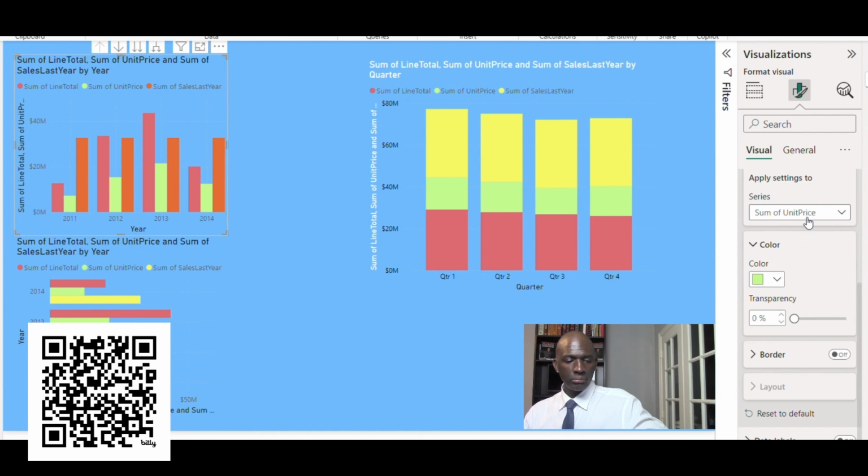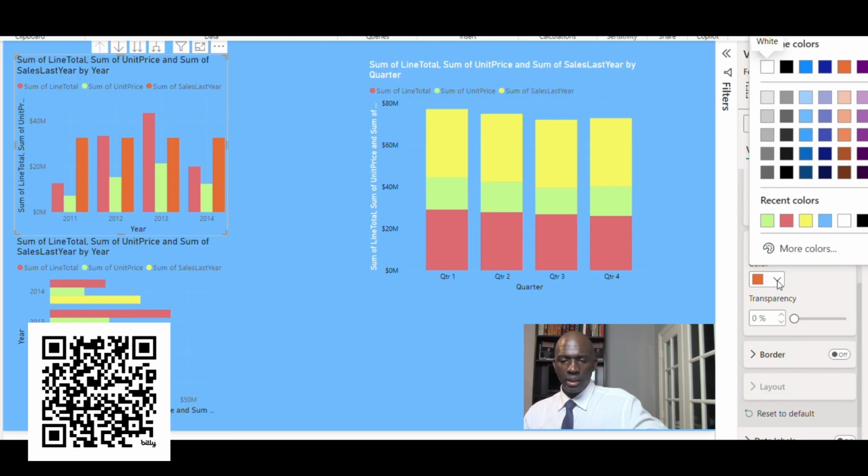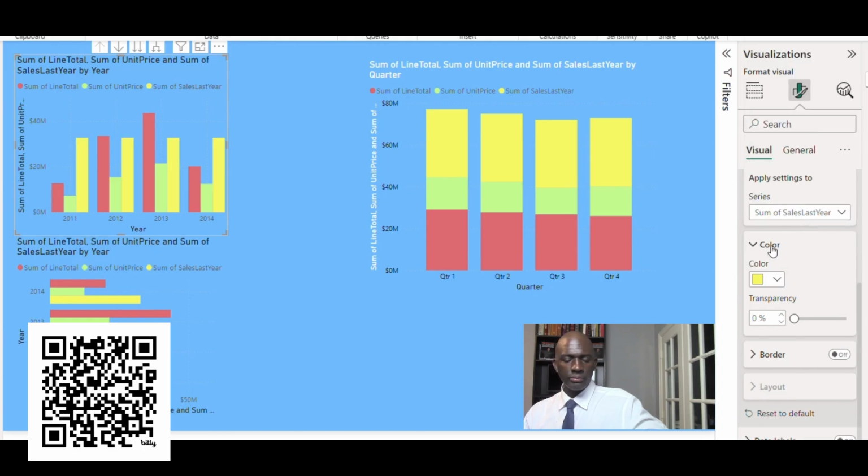And the sales last year, still back over at series, is that yellowish color. So now we're showing consistency here.